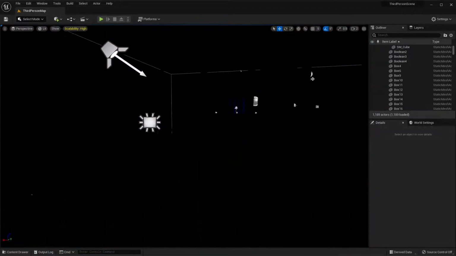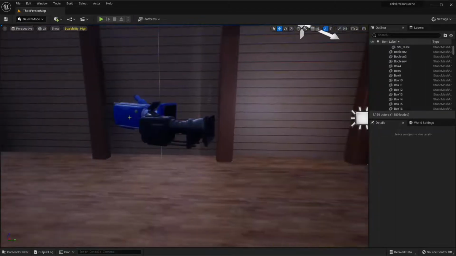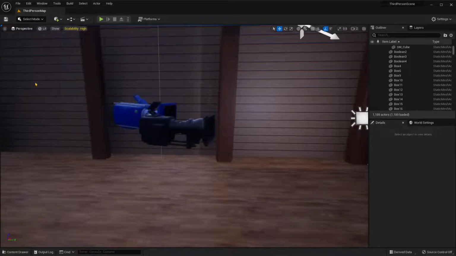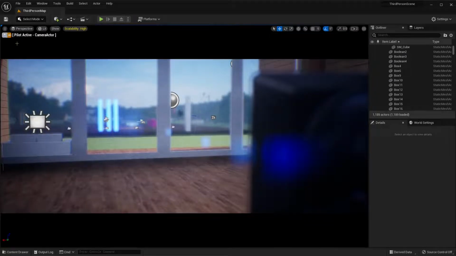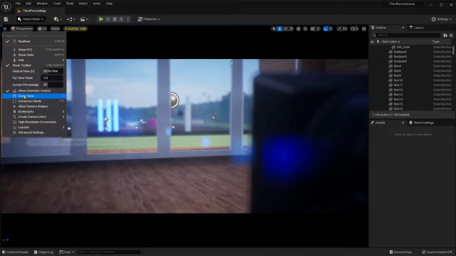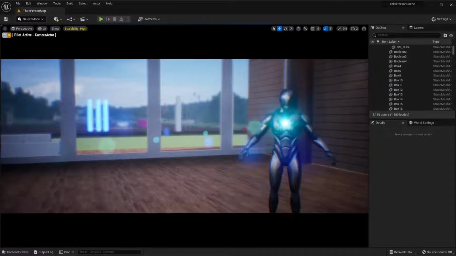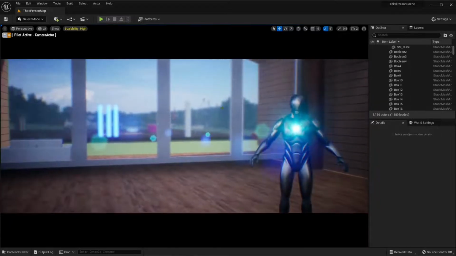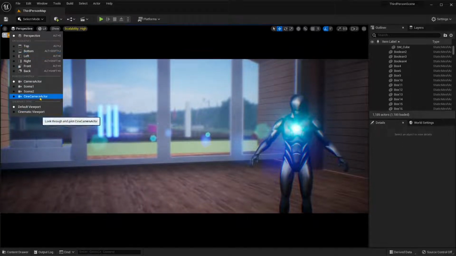So if I want to use a camera, when I set up the camera, I can move into a camera like that. And inside you can see I have additional settings like the depth of field or focus. Now if I switch to game view, I can also deactivate all the other assets and just play this as a camera. You can see I have a widescreen format. So all these settings, before you actually move into the final render, you can do them with the post-process, or you can do them with the camera, depending on what you need to do.